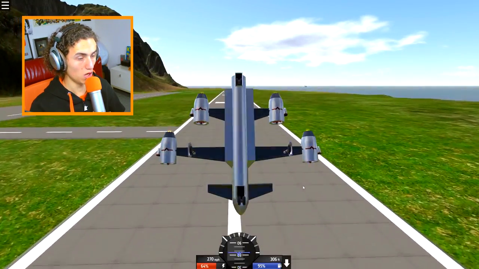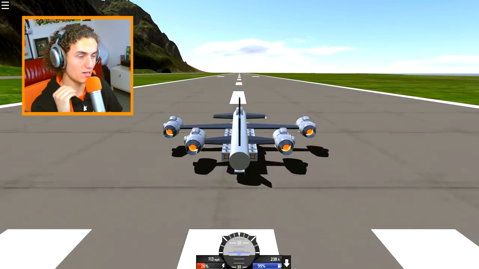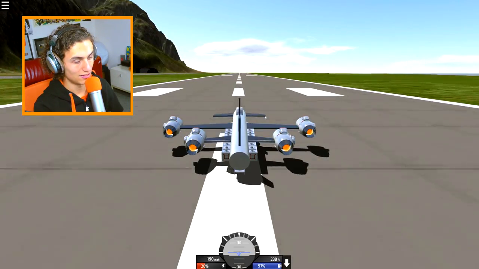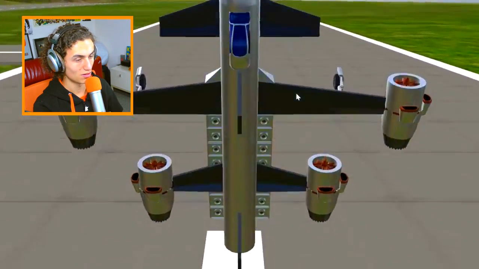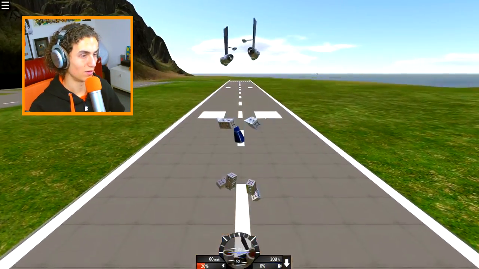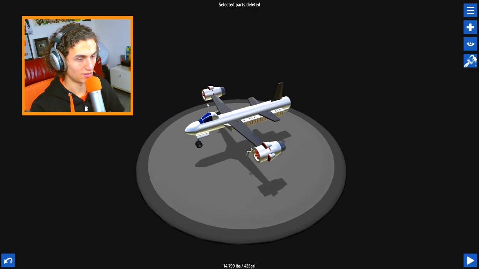Oh! Whoop! How about we just go a bit slower? Just a little bit slower. Is that better for you? Is that better for you? Oh my god, cop. Oh my god. Just remove these jet engines. That was a terrible idea.